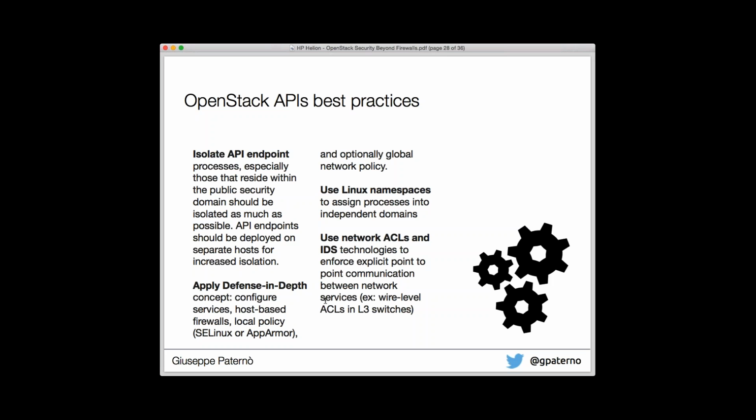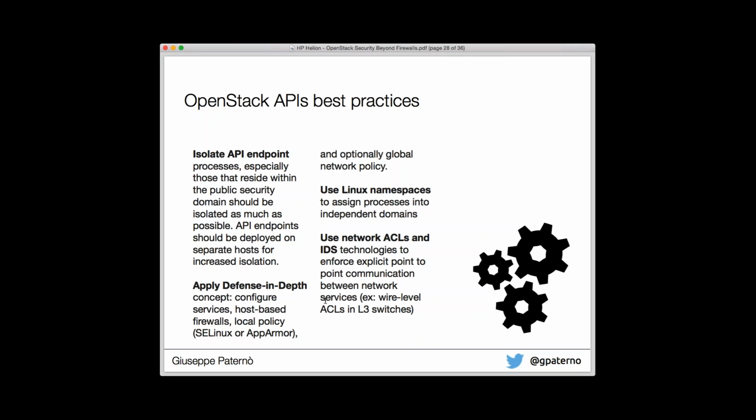First one, try to isolate the API endpoint. The API endpoint, apologies, should be deployed, if you are large enough, on a host of its own. There is a concept of public endpoint and internal endpoint inside Keystone, so make sure that the external endpoint is different from the internal one.